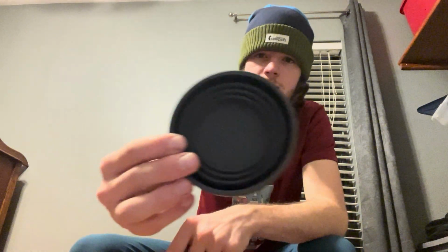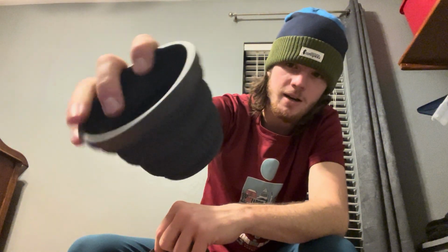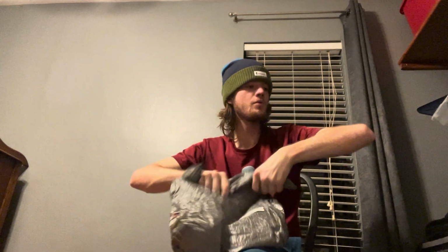And then Sea to Summit collapsible cup, because I don't do freezer bag cooking. I cook in my pot, and I like having my drink at the same time. So I carry this cup so I can make my drink first and then drink my hot drink while I'm cooking my food. So that goes in there. And obviously that'd be full of food.